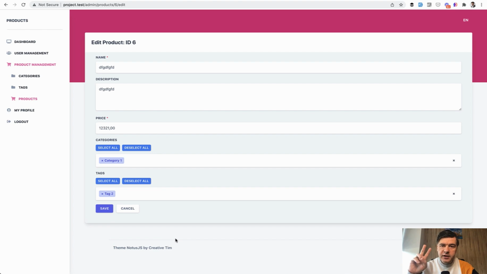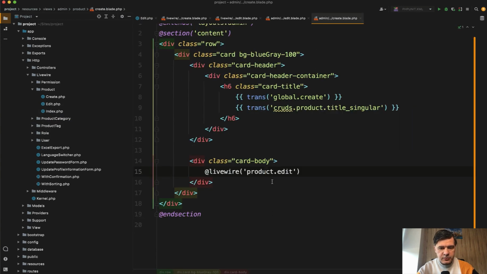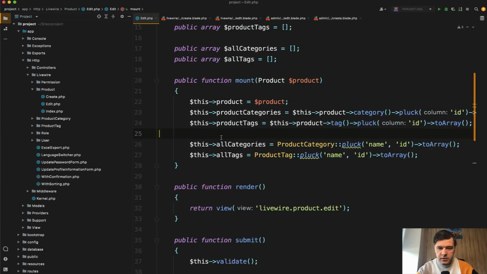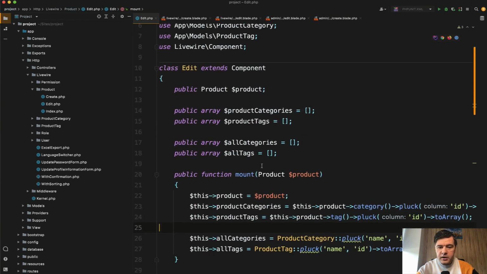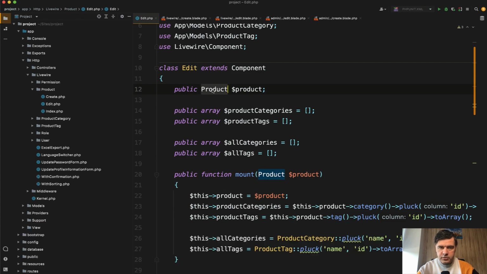So that refactoring that I've mentioned in the beginning of this video, all it was using the edit component instead of create in here. It's just the question of passing or not passing the mounted object, and the magic of Livewire that would transfer this one not into null, but into a new product class object with empty attributes. If you type hinted here and then here in the class, Livewire will do all the magic.